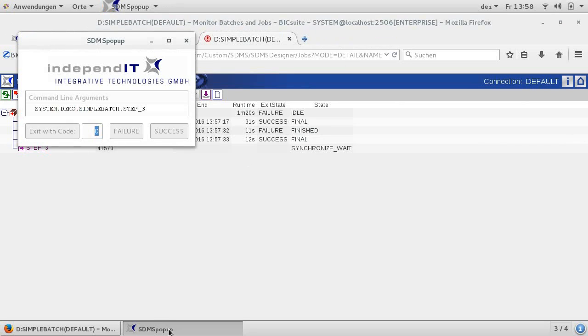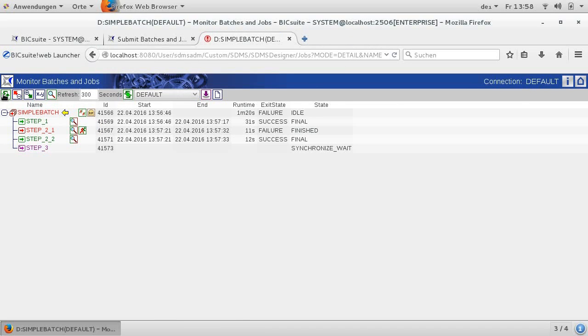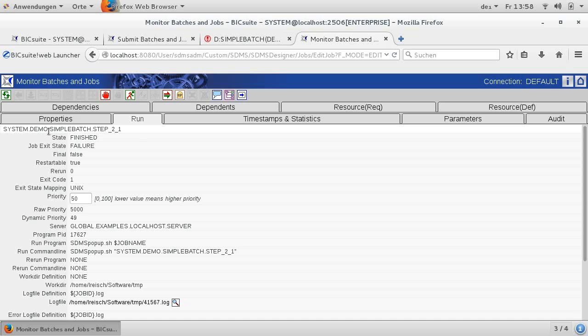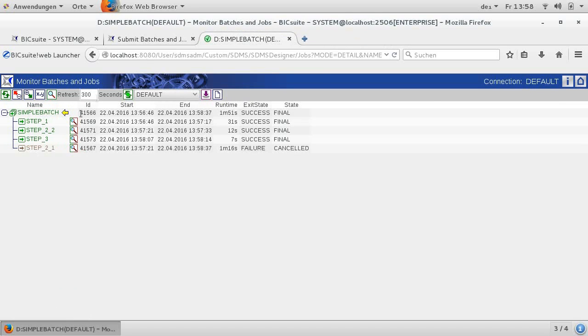In the monitoring view, you see that the program step 1 is displayed still on error, although step 3 is displayed green. To clean that up, you cancel step 1. In Big Suite you can cancel not only complete batches but also individual parts of it. For this you click on the job name and select in the detailed view Cancel Run. Confirm it. And the job is now at the bottom of the list and set on the status Cancelled.